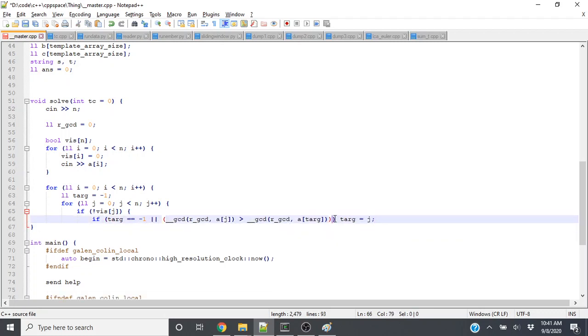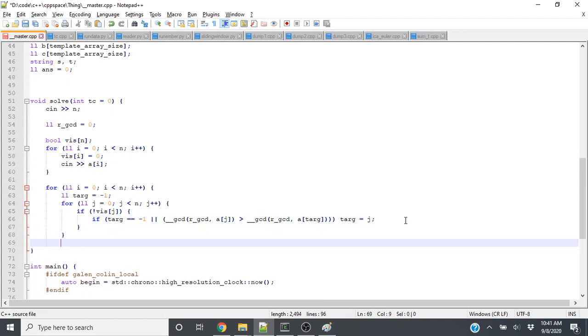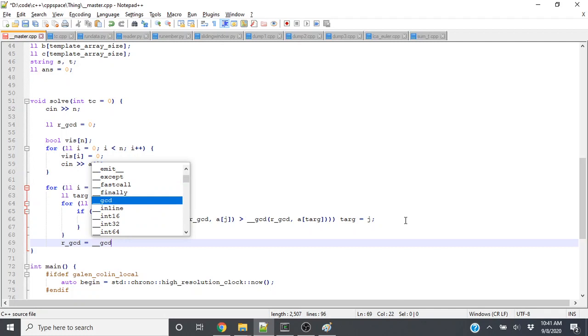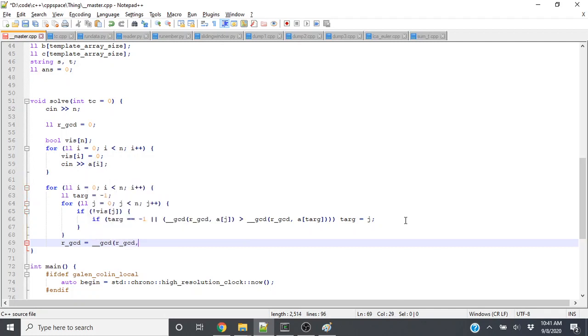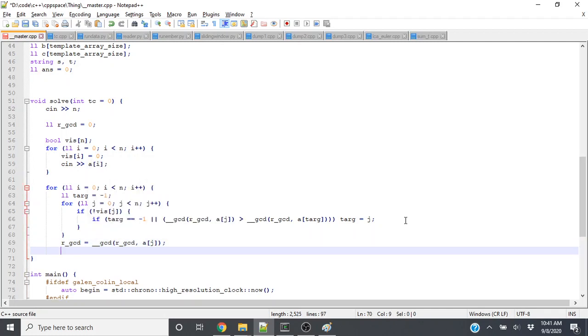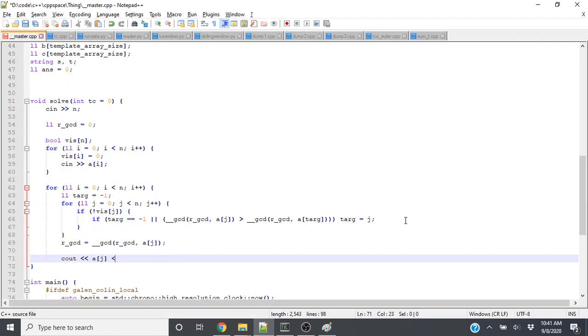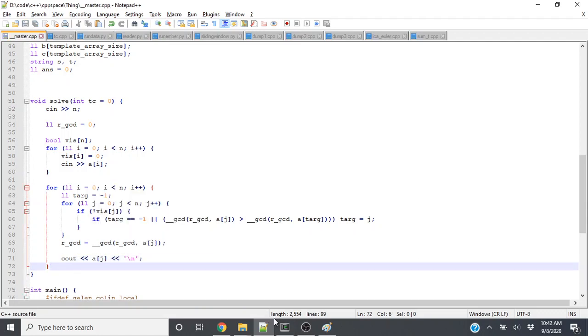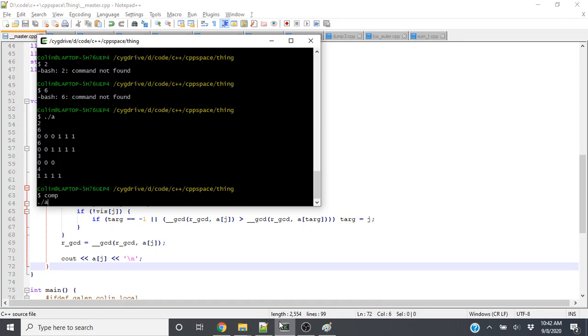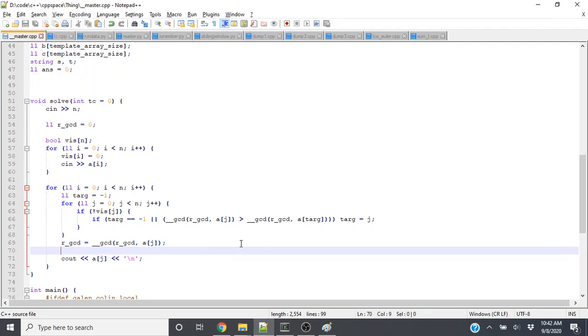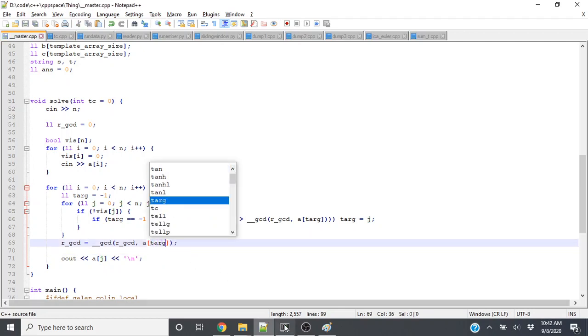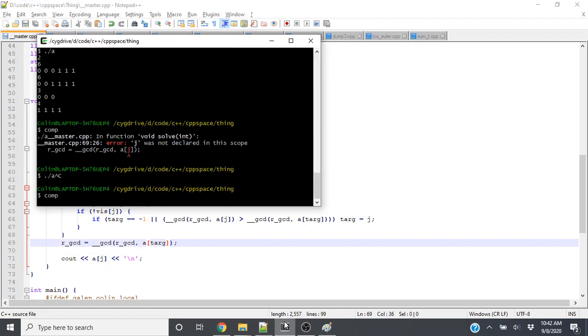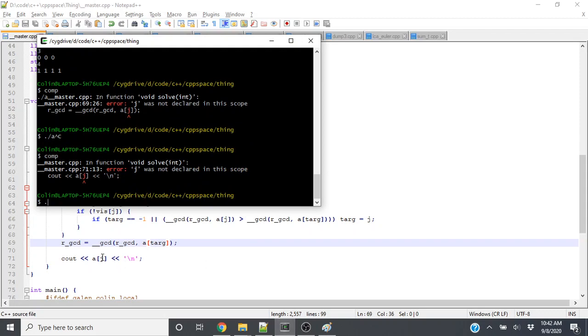If this gives us a better GCD, we'll just take it. Then RGCD equals GCD of RGCD and A j. Cout A targ, my bad. And still.